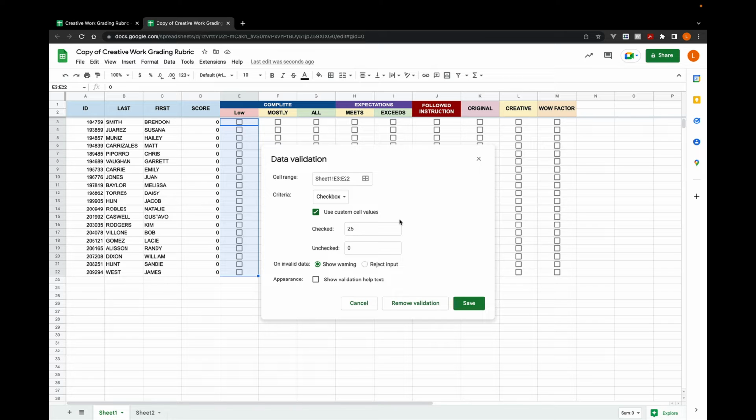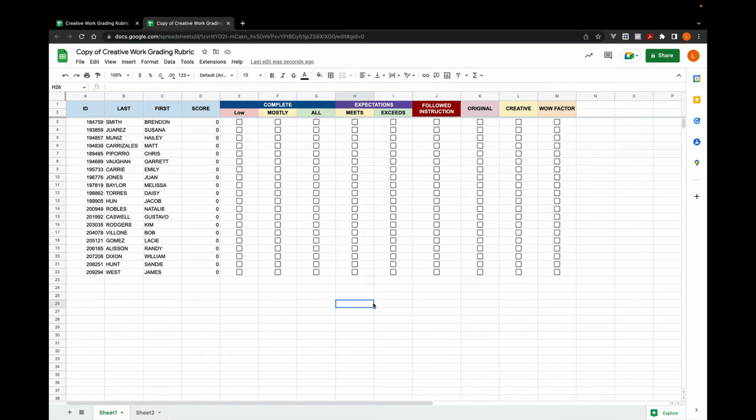But say, for example, if your rubric is different and you want to change the value of Low, maybe you want it to be 10 instead of 25, then you can make that change here. So I'm going to cancel this because I haven't made any change to that. I'm just going to leave it as such.